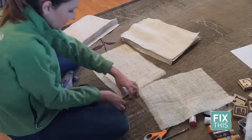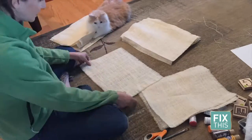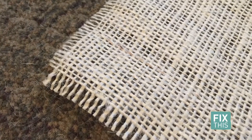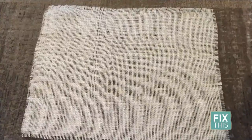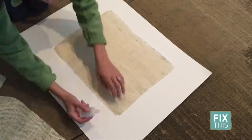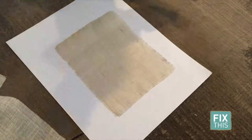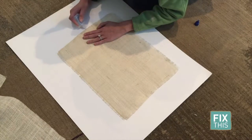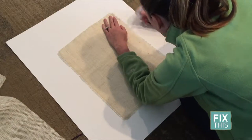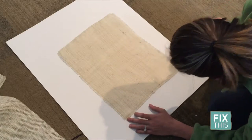Next, I added a little fringe. Depending on how you want these to look, this step may be optional. I simply removed a couple of threads from each side of the placemat to create a more country-style look. You're probably noticing that these threads are extremely easy to remove. To keep this from happening any more than you wanted to, you've got a couple of options. I used a special glue called Fray Check and applied it to each side of my placemats to keep the threads in place. Or, if you're feeling extra crafty, grab your sewing machine and sew each side in place.